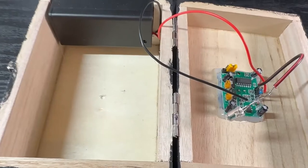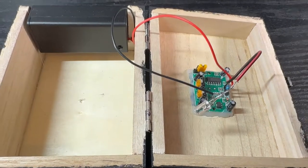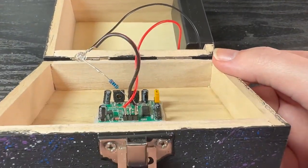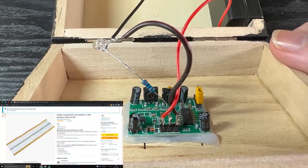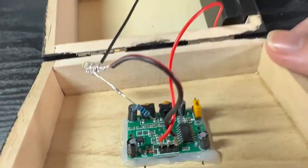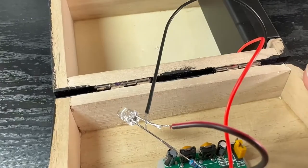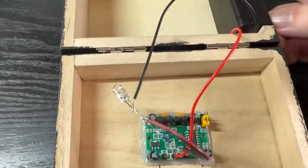I'll open this up and show you how it's all wired up. These are the internals of the box — you've got your standard battery holder with an on/off switch, and your PIR sensor. The way this works is you've got a resistor coming off the middle prong going into an LED. It's then wired up with the positive going to the leftmost prong and the earth or negative going to the rightmost prong, which is also filtered through this LED, so it creates a complete circuit.